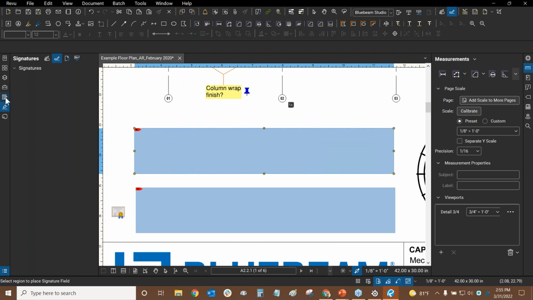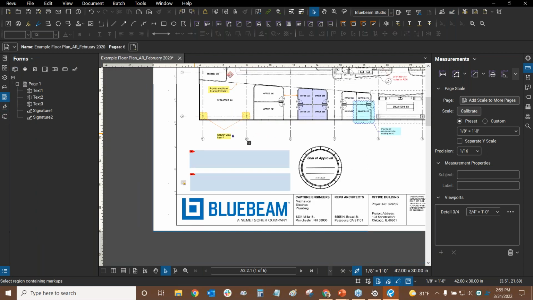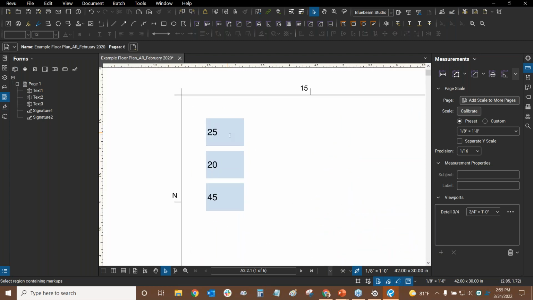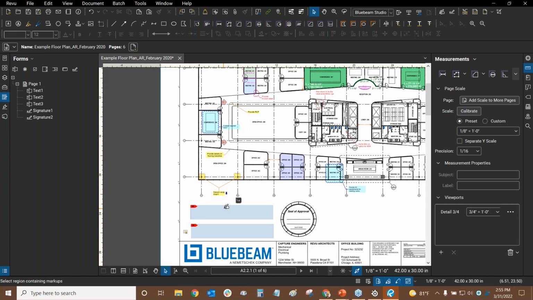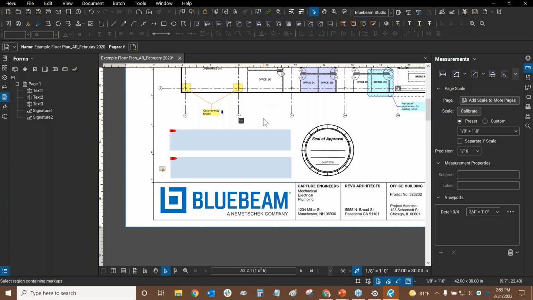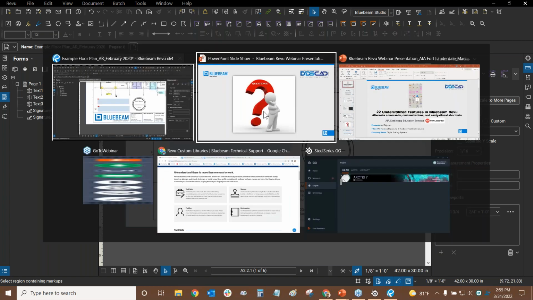However, you cannot look at the Forms tab, this Forms tab here, and you can't use other form fields. So only signature fields can be modified. What's nice about Review Standard is that if somebody else creates form fields, you can fill them in. So you can click inside of them and start typing. You just can't modify them. So that's basically the only difference. So you can still use Review Standard to sign and seal documents and to delete signature fields and add signature fields. Great question.